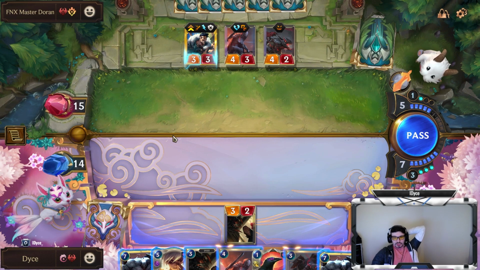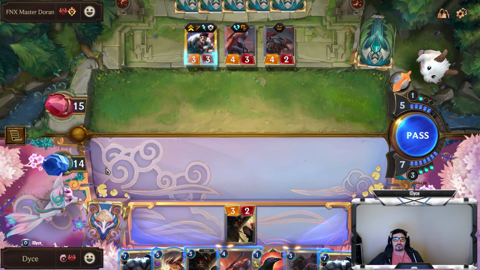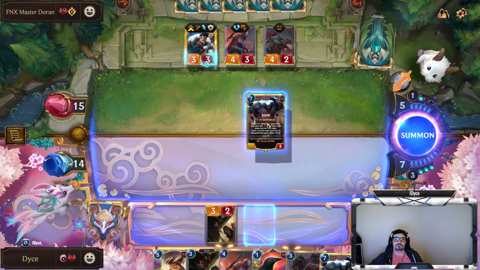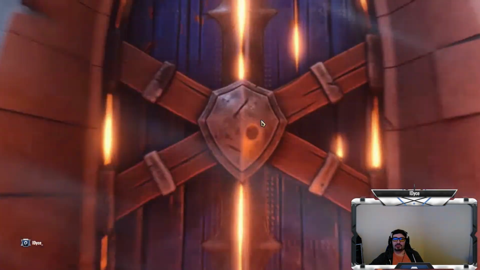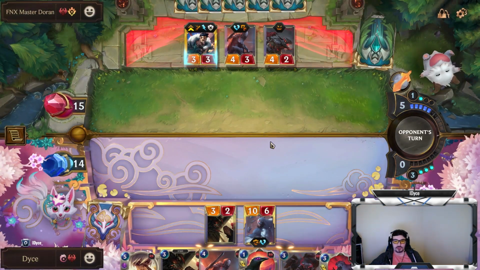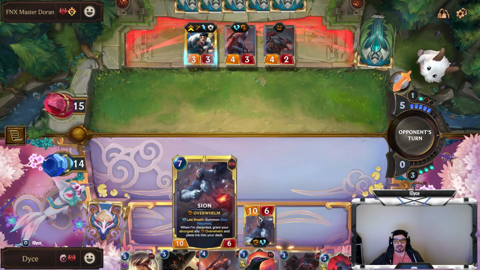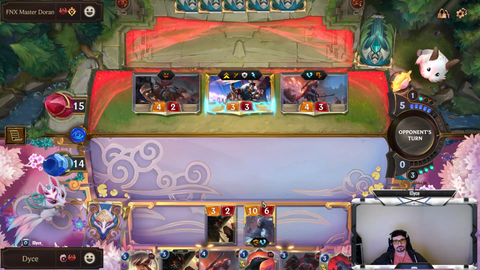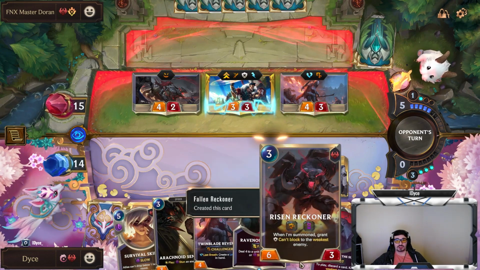The real question is, do I play Sion now? Because if I play Sion, I can actually block my own Sion and rally, and then play another one next turn. I can also, if I have to, discard a Sion to make my Sion unkillable. I don't think I want to make that unkillable. Rather do that on defense. Could just discard this.